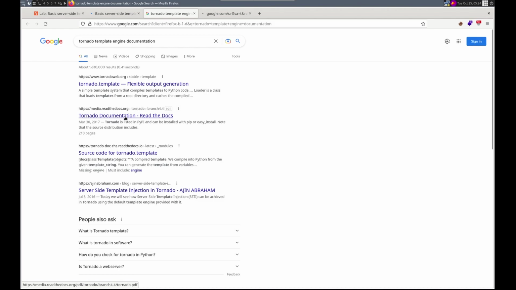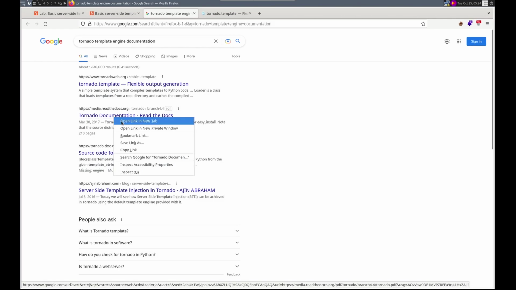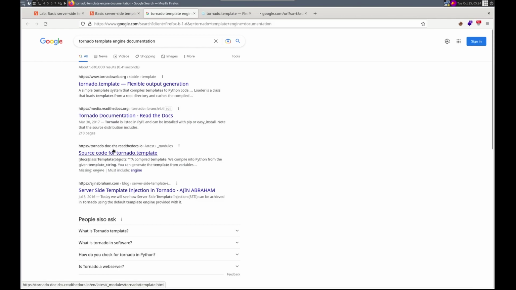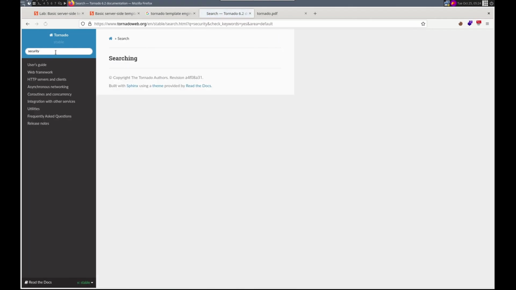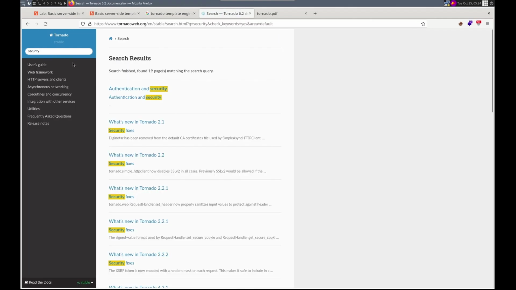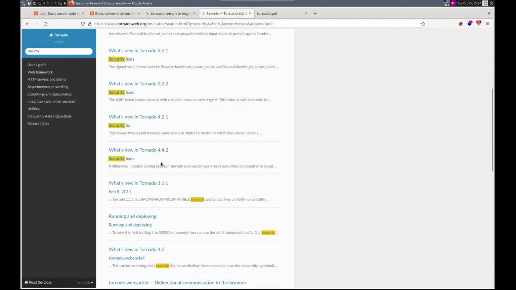Read the docs. Tornado web. I don't know which one's better. Okay, let's search for security here. Security fixes.